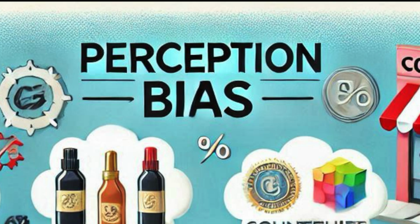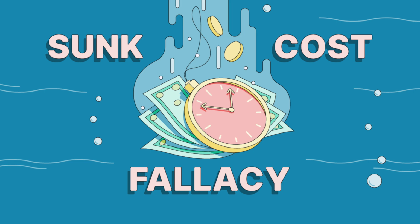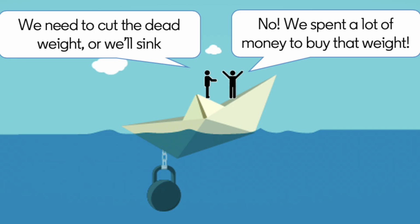Counterfeits capitalize on the mic's popularity by looking nearly identical to the real thing. Buyers may be drawn to these fakes because they want the prestige of owning an SM7B without the cost. Even when the counterfeit doesn't sound or perform as well, the visual similarity can trick the brain into believing it's just as good. After spending a significant amount on a microphone like the SM7B, people are more likely to justify their purchase by convincing themselves it sounds better than it actually does. This can lead to overhyping the product to others and even doubling down on expensive accessories to unlock its potential.